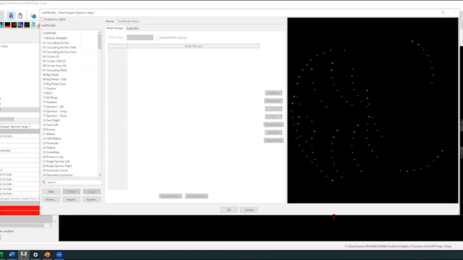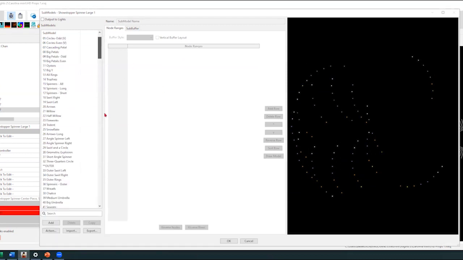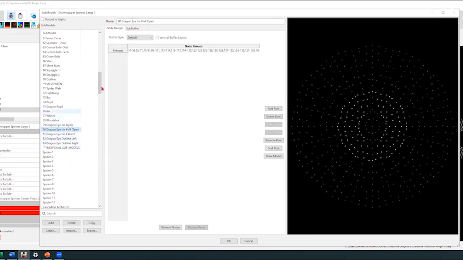This prop has, what do we got? 83 different submodel groups in it. And then on top of it, he's got a lot of individual things that have been brought out as well. Now, what I've found with the models in xLights, when you download a model from the xLights depository, half the times the submodels are not correct or are not done properly, especially when you try to sequence and put things in a certain order.